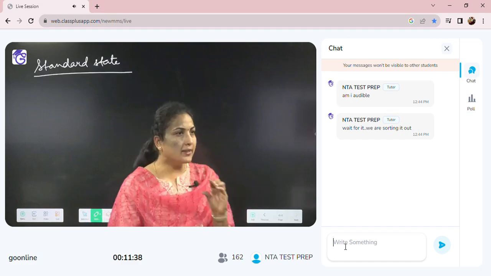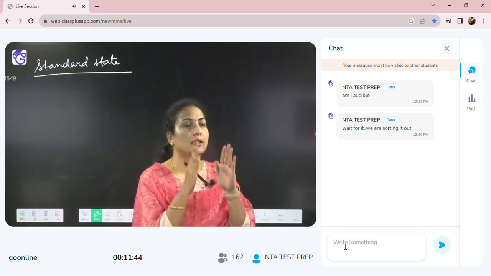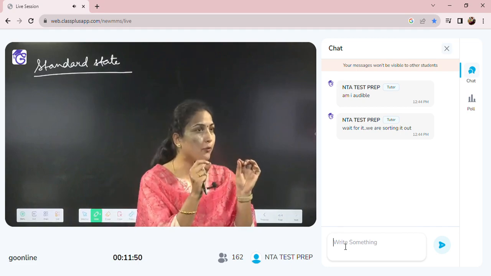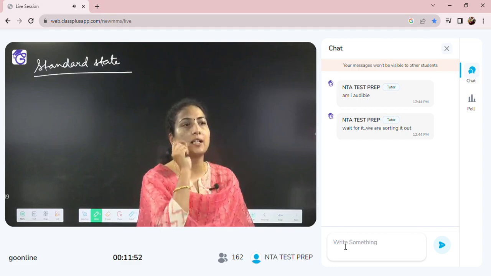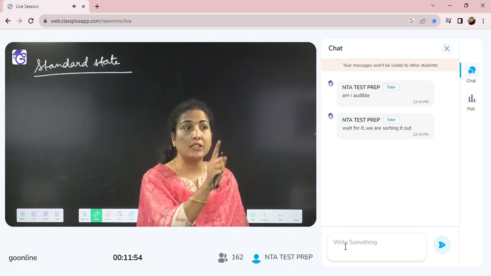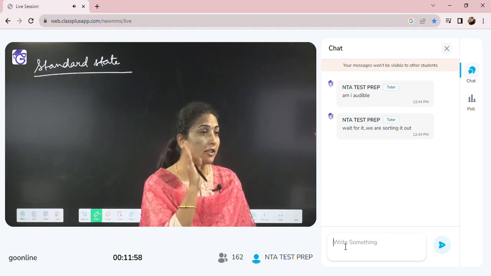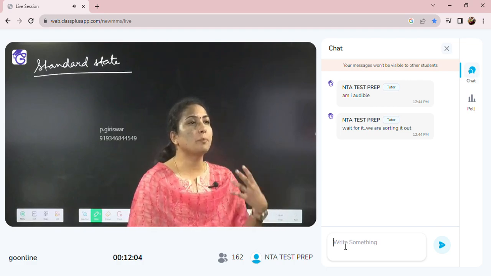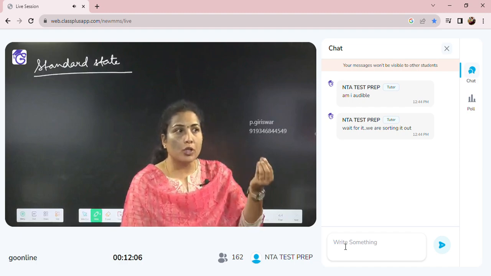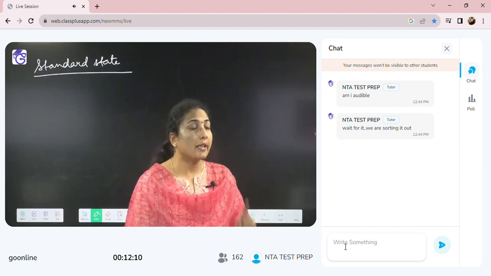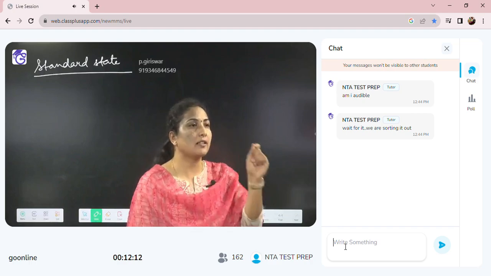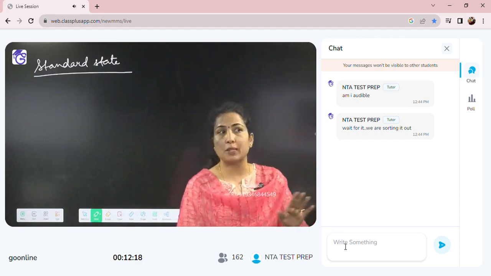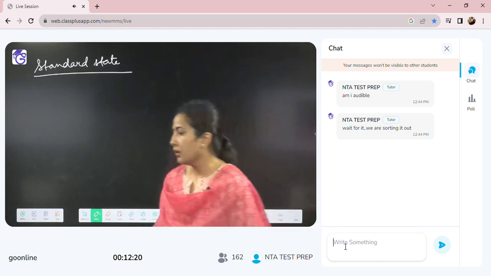If I take any substance, according to thermodynamics, the standard state of that substance would be the most stable and purest form of that substance which could exist at 1 bar pressure. And temperature could be anything. Standard temperature does not mean 25 degrees Celsius. Are we getting it? So what is the form in which a particular substance exists in its purest, most stable form at 1 bar pressure? Temperature could be anything there, right? That is your standard state of the substance. And if nothing is given, we take it as 25 degrees Celsius, but 25 degrees Celsius is not a standard temperature. So be aware of it.